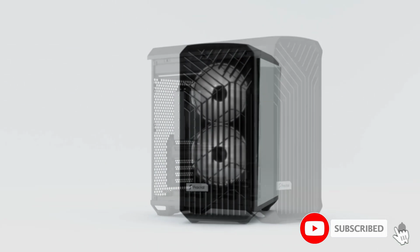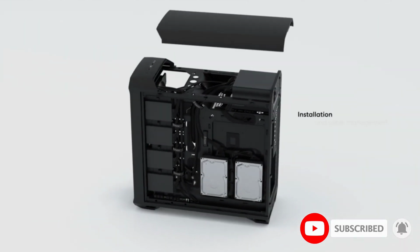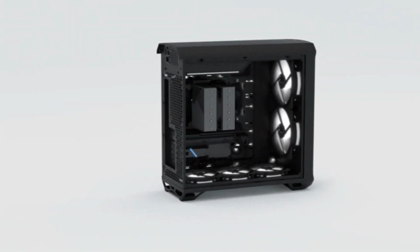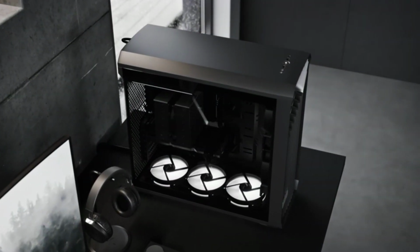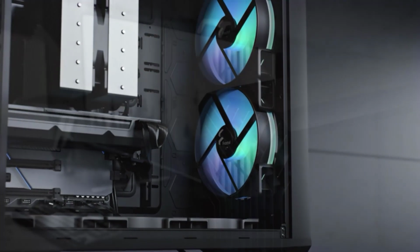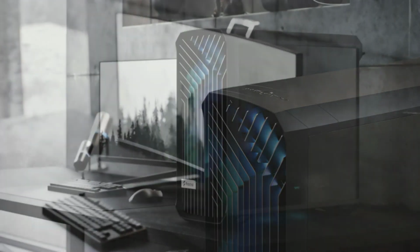As we are well aware of Fractal's tendency to prioritize airflow, the Prisma AL18 180mm fans were provided rather than the more common 120mm or 140mm fans. It may not seem like much, but these fans spin at nearly 1200 RPM. Keep in mind that despite its slower rotational speed, this 180mm fan provides significantly higher airflow.